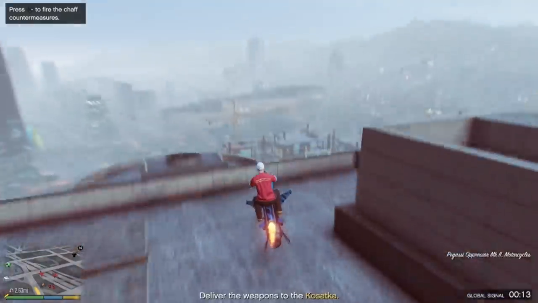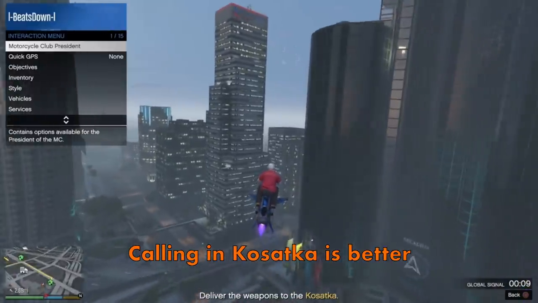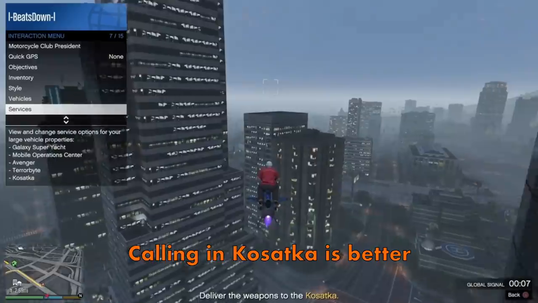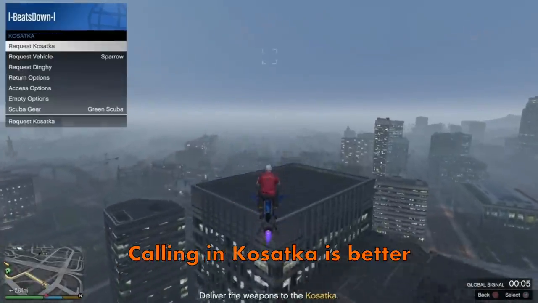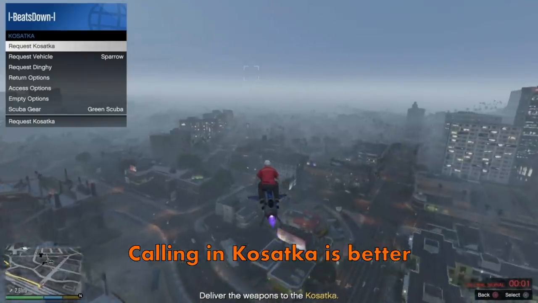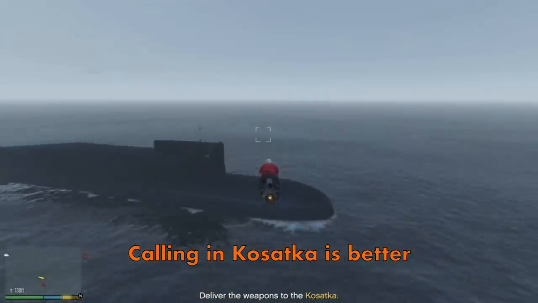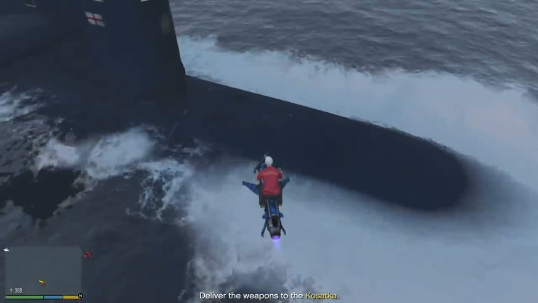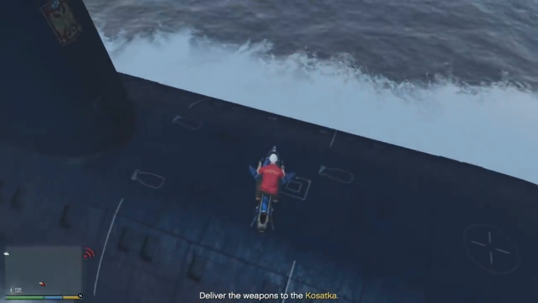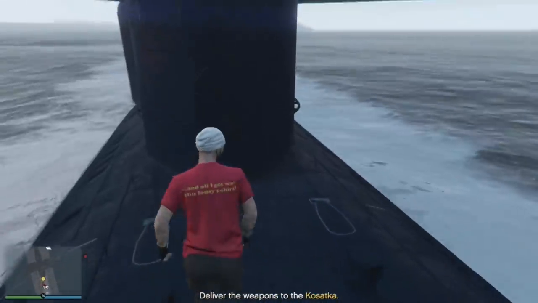One minor change is how you call in the Kosatka, which is actually now better. Instead of fiddling in the menu to put it away and then calling it in again, much like you would with the standard vehicles, you now just need to press one button to call it in, which will arrive at the nearest location to you. As always, make sure you do these in an invite-only lobby, as having anyone near your oppressor when you land on the sub will cause it to fall off and be destroyed.